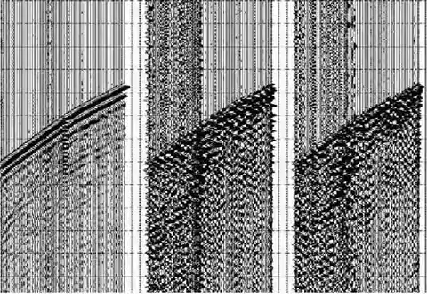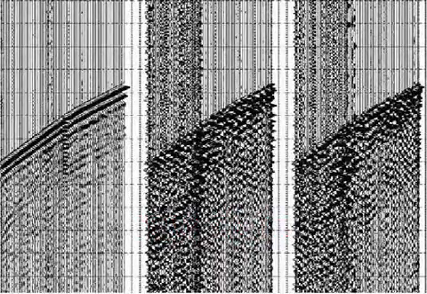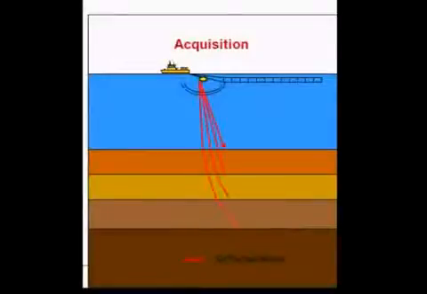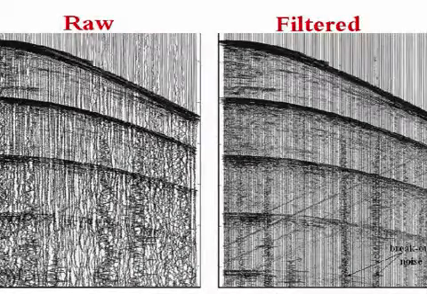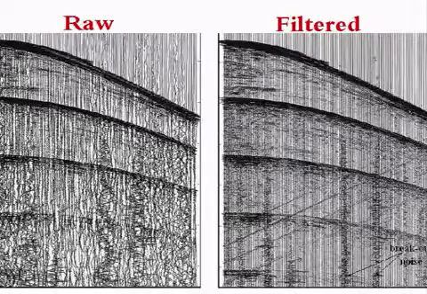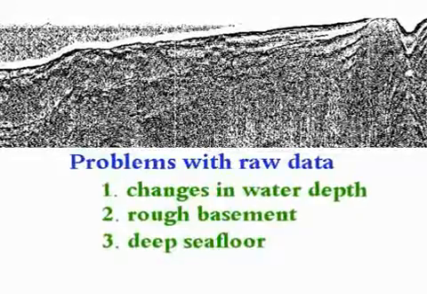The first method uses the raw data directly from the recorder with no filters, like when they measured the depth of the water in the example we just discussed. No filters were used. They just measure the travel time of the wave from the gun to the hydrophone. The second method, however, uses data that has undergone filtering. What do I mean by this?